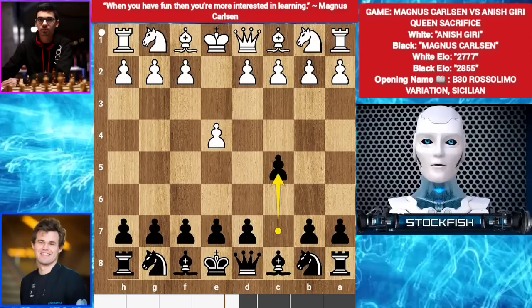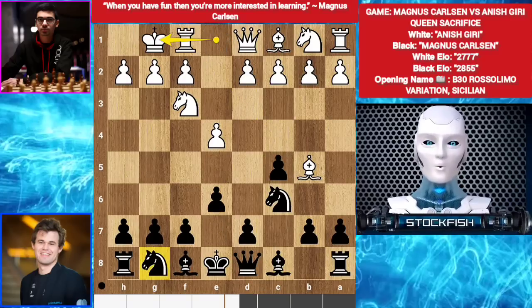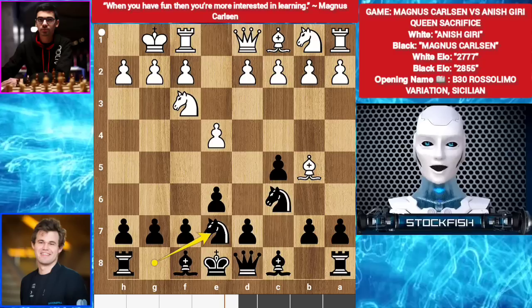c5. Knight f3. Knight c6. Bishop b5. e6. Castle. Playing knight f6 is bad actually because of e5. Black will have a small space and his pieces will become passive. So, Magnus played knight e7.